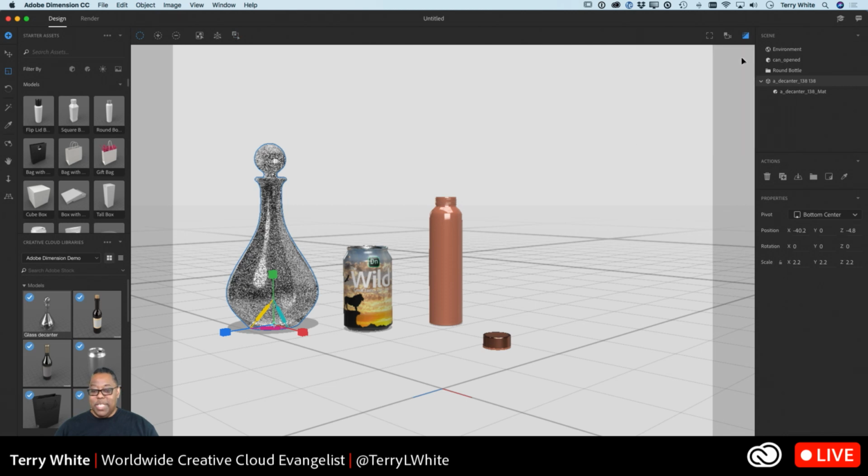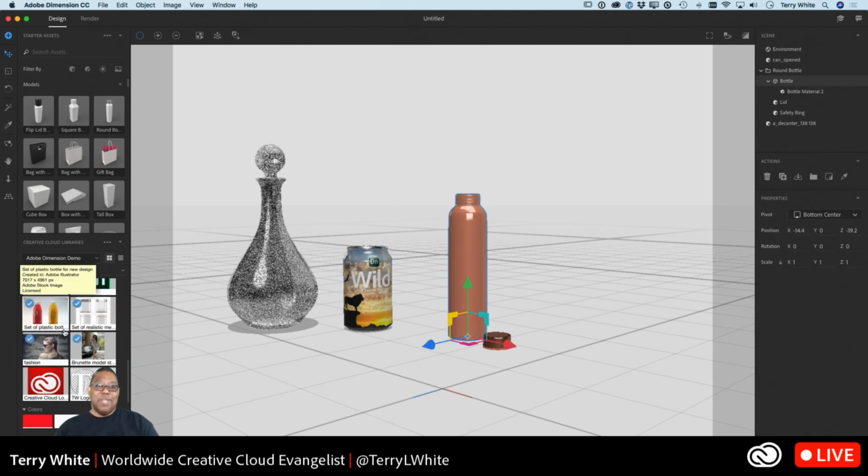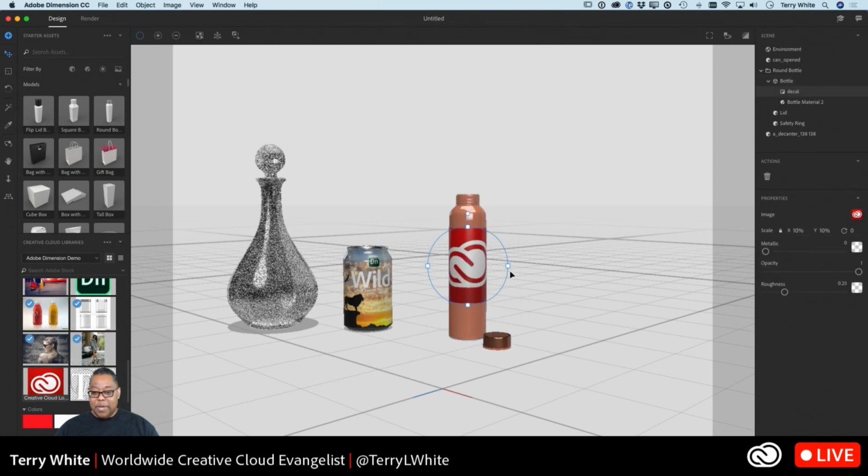The next one is the one that I can't believe I was gonna forget, and I'm glad I didn't forget it. Let's go ahead and let's see if we can do this. I'm going to put this behind here. Oh, but you know what? Before we do that, let's put a label on that one too. Or decal. I keep wanting to call them labels. Technically in the program, they're called decals. So let's just use the same fashion. Oh, you know what? We'll make a Creative Cloud bottle. So grab the Creative Cloud logo, just drag it on there. Now I've got my Creative Cloud bottle.